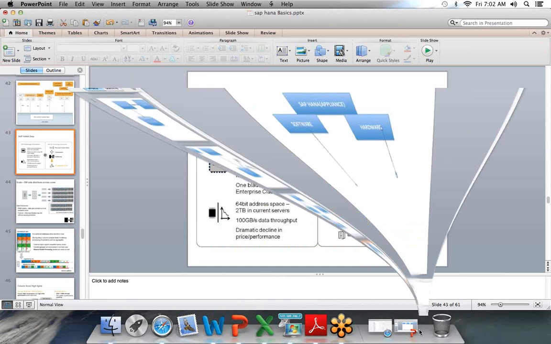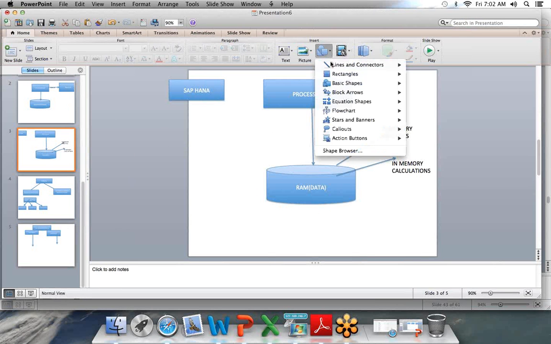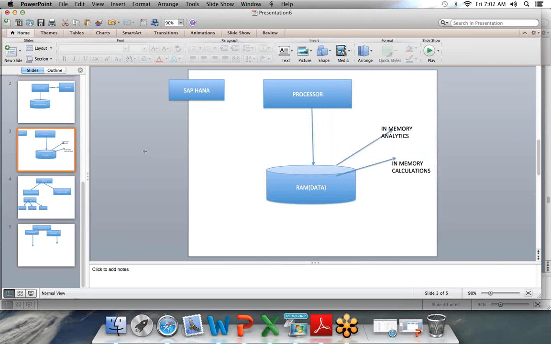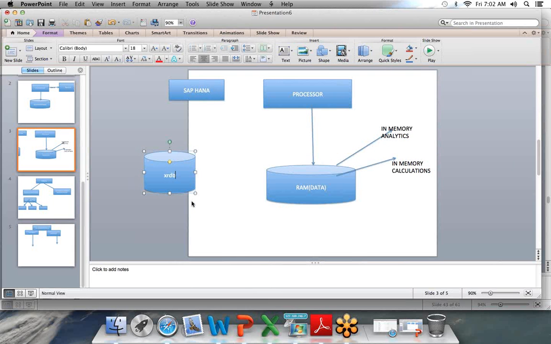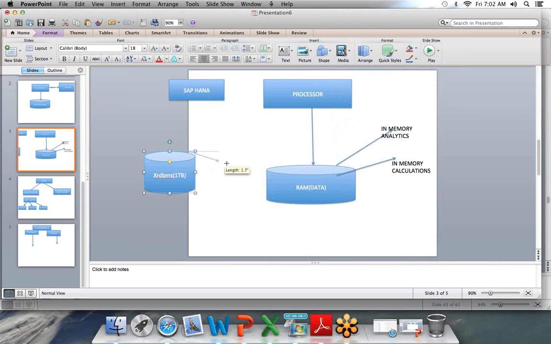What is compression? What is data compression? Suppose there is a traditional database. In this traditional database, I have 1 terabyte of data. Now I am storing the same data for my reporting purpose, or I am using SAP HANA as one of the solutions for big data.